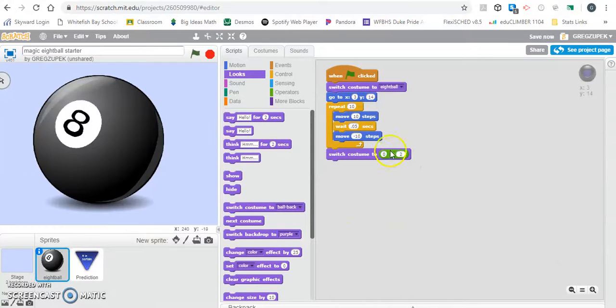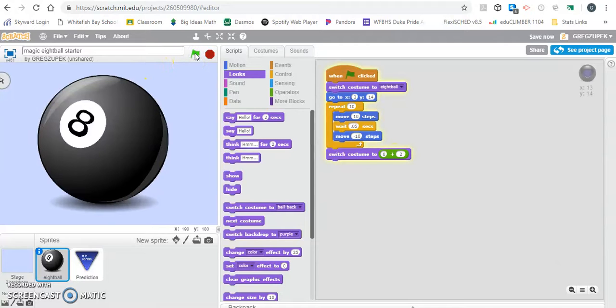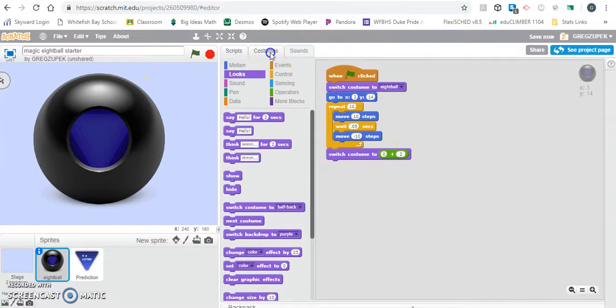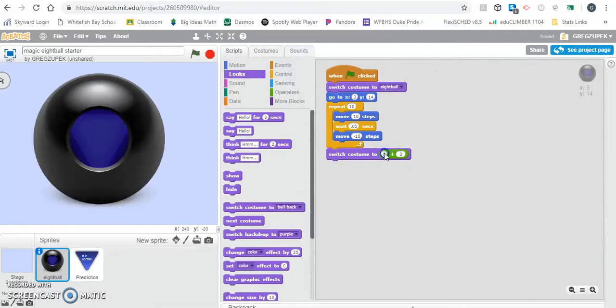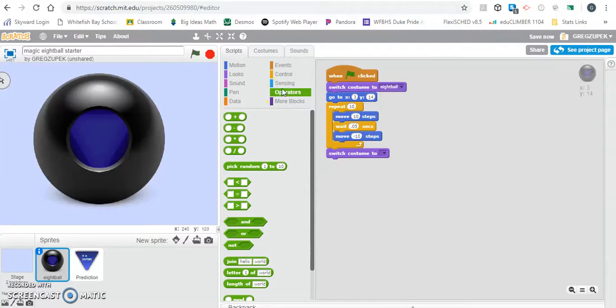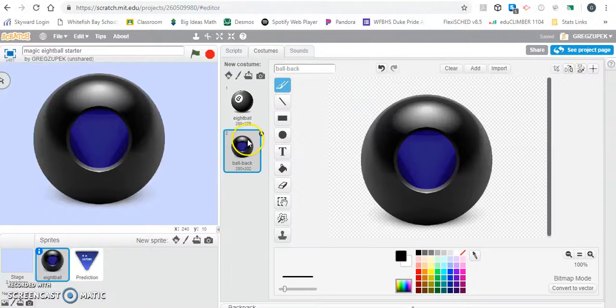But what I can see is if I give it a numerical input, like right now this is just the number 2, it's going to go to the second costume, right? If I go to it, it's currently on the second costume. So in other words, switch costume can take a numerical input. A different way of programming costume 2 could be 10 minus 8. Again, the computer's smart enough to figure out this is the number 2, so it's going to go into the costumes and pick the second one.